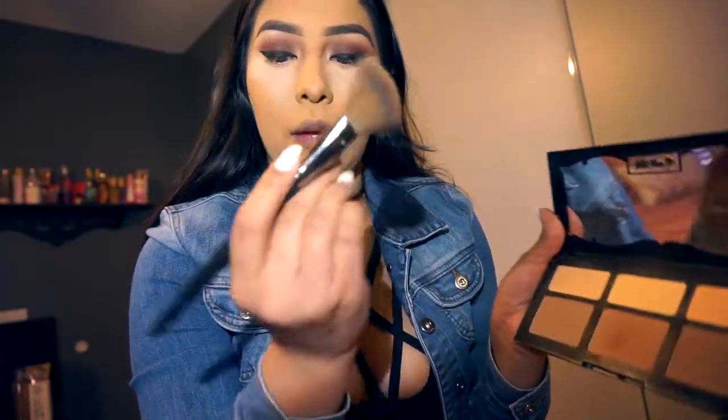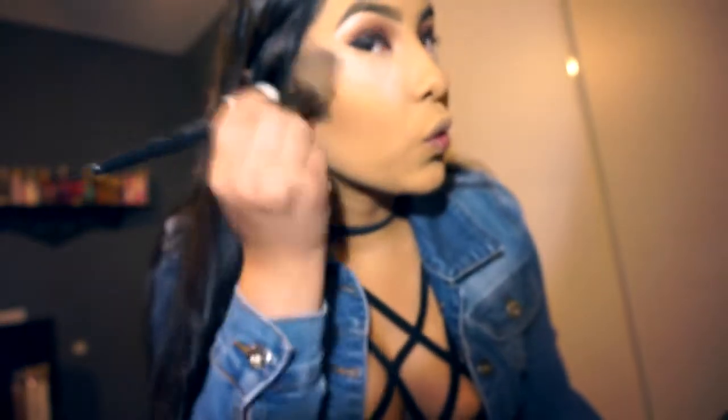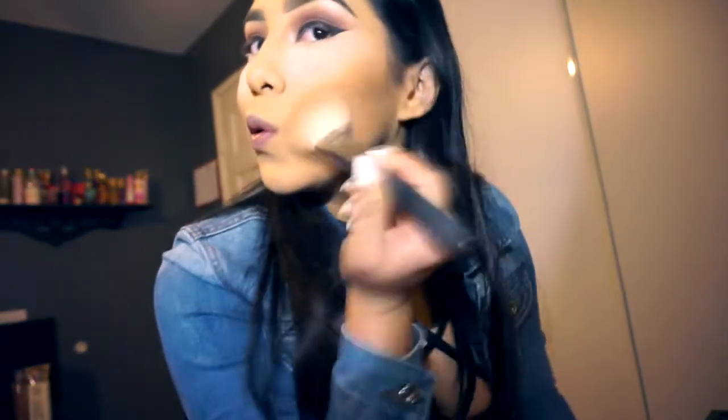So now I'm going to go ahead and take my Kat Von D shade and light palette, and I'm going to take this middle shade right here and a Morphe E4 brush and just go ahead and start contouring. I'll take it right here underneath the apples of my cheeks and just really buff it up. I really like this brush for contouring. I'm just going to go in as well with that bronzer and just really deepen up this contour. And it's okay if it's a little bit messy, we're going to clean it up with baking anyways.